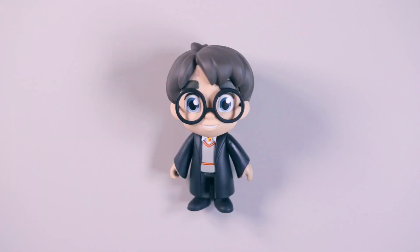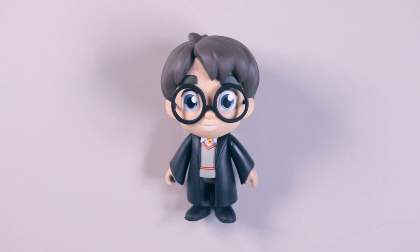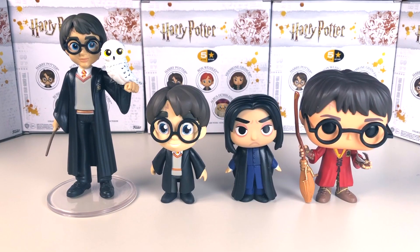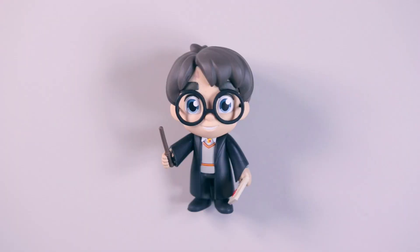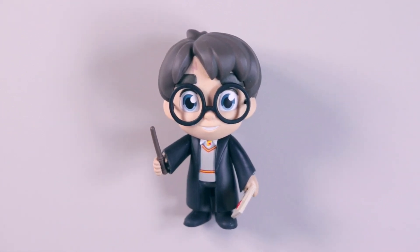Harry comes with a tiny little wand, a little Hedwig figure, and the most adorable tiny Hogwarts letter. Here's the little Harry and he's so cute — I love the style of the faces in the Five Star line. They've got a kind of cuteness with a touch of realism, the eyes are enormous and he's got huge little glasses. These figures are slightly taller than the minis but shorter than the Funko Pop line and the Rock Candy line. What makes them great is they're movable — his head can move around, his hands can move up and down, though his legs are fixed in place. The hands are perfect for holding accessories, so Harry can hold his little wand and Hogwarts letter while Hedwig sits in front of him on display.